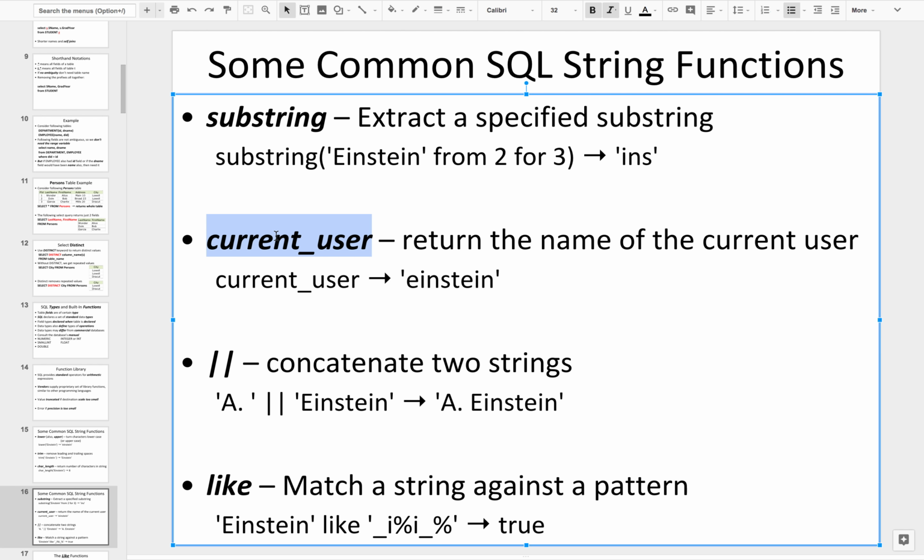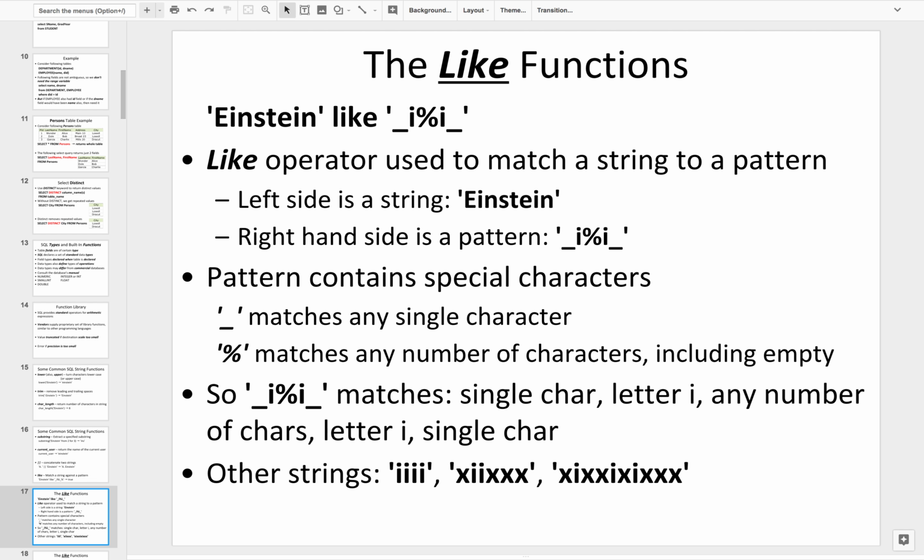There are various operators that allow you to retrieve the currently logged in user, concatenate various strings into larger strings, or do some pattern matching if a string is equal to other substrings. So here's an example of using the like operator, where you can pattern match a word such as Einstein to see if it matches a pattern with underscore and ampersand, where the underscore matches a single character, whereas the ampersand matches zero or more characters.